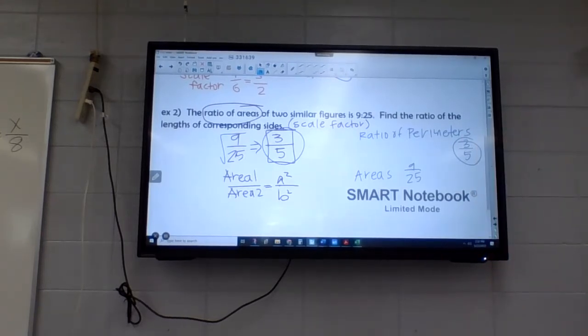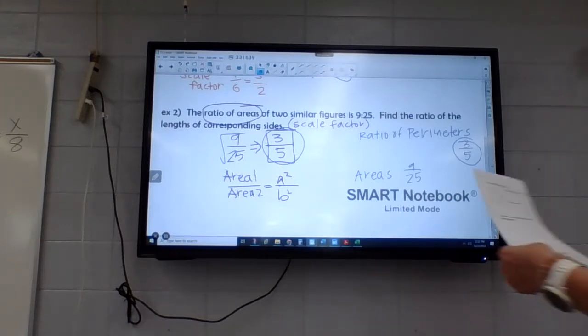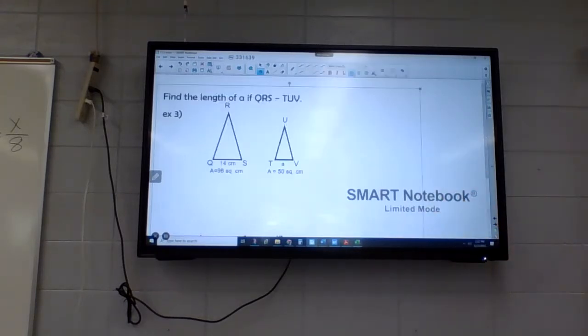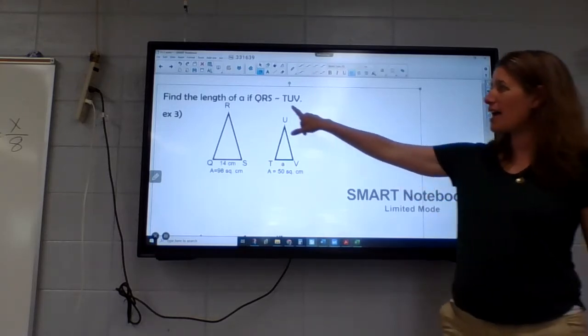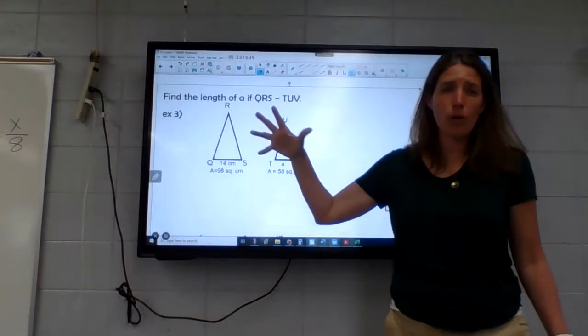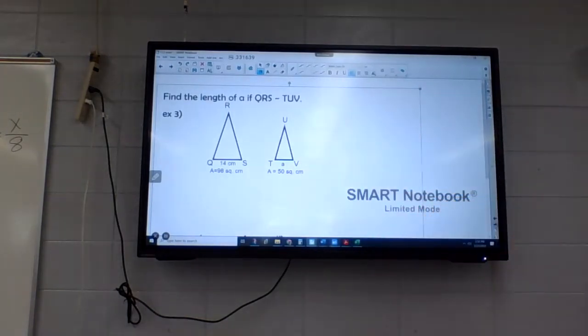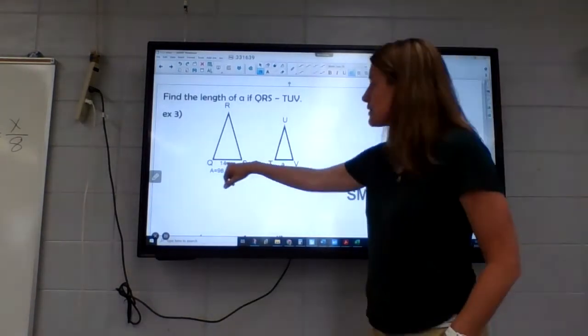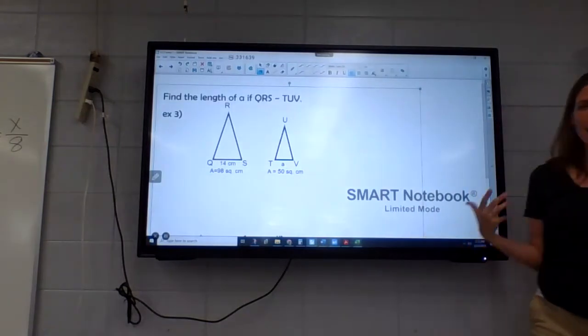Let's finish with this next one, but if you guys want more examples, let me know. We can always do some more. But this next one here, they give us the two areas. They tell us that the shapes are similar, so that's important. They give us the areas, and then they give us one of the sides, and then the other one they just tell us is an unknown.